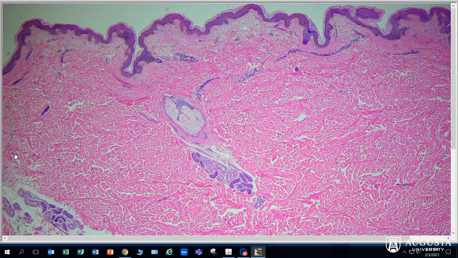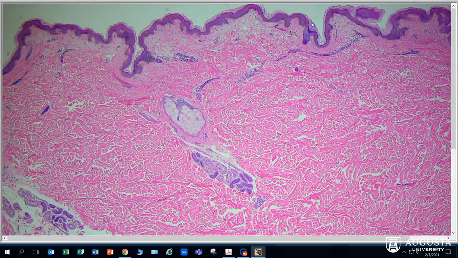This video will focus on dense, irregular connective tissue. So here we see a section of tissue that is the skin. On the top of your view here, we see the epidermis of your skin. There'll be a completely different video when we get to the integumentary system to discuss the structures of the skin.